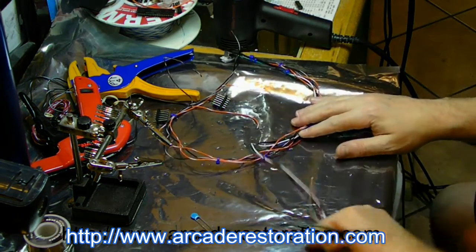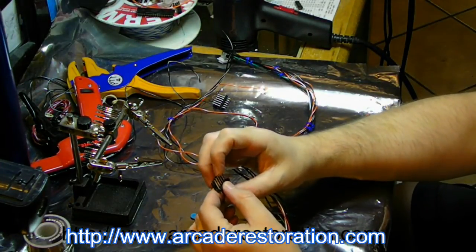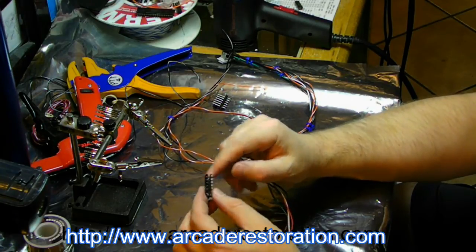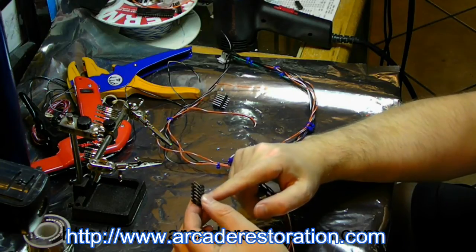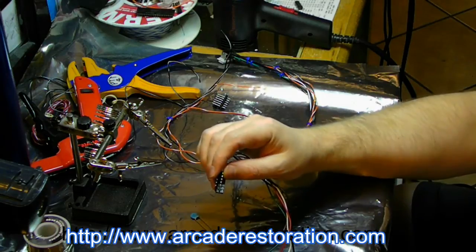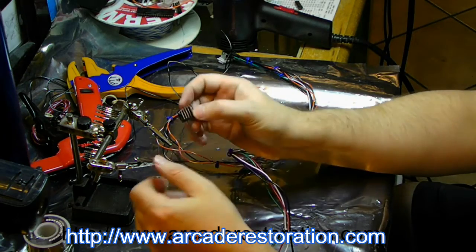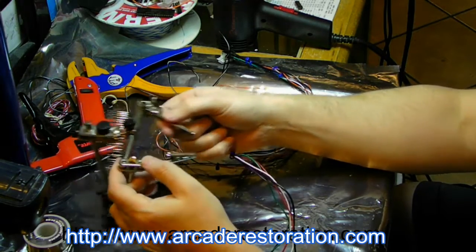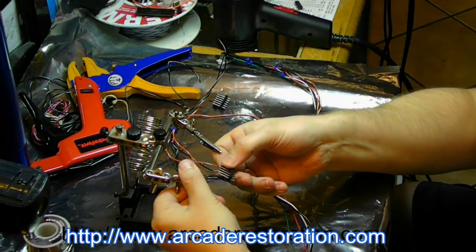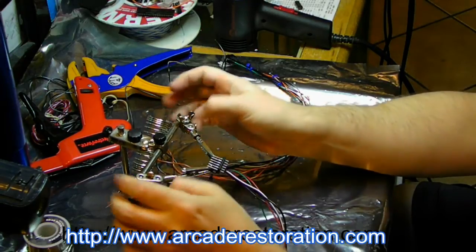Alright. Now we're going to hook all these wires up to the connector here. I have red, green, blue, ground, and two sinks. Once I solder all these on, then I'm going to go ahead and cut these two off so that the sinks are separate, so that we can put them in wherever we need to put them in, because some games have different pinouts. This, and that to hold it in place.